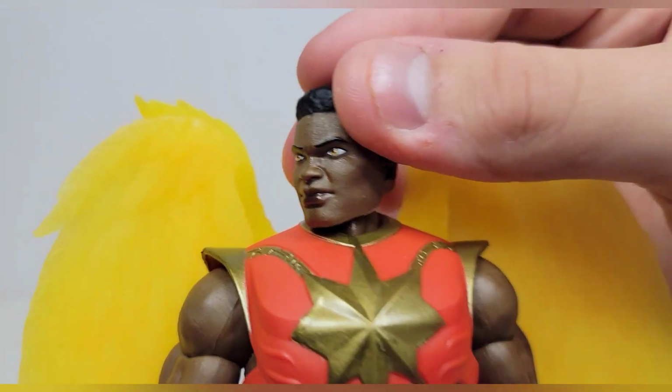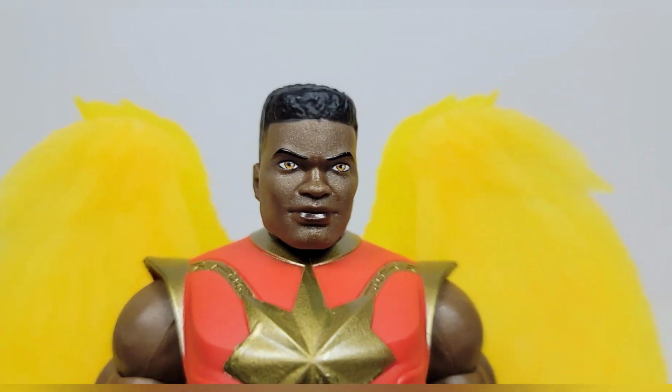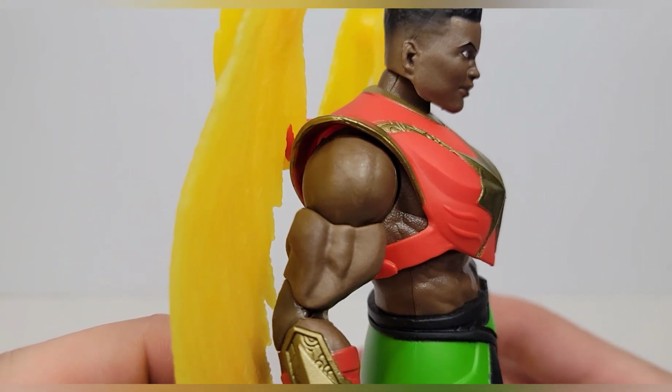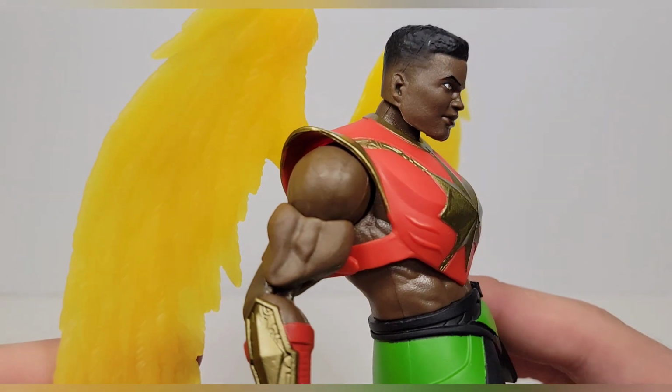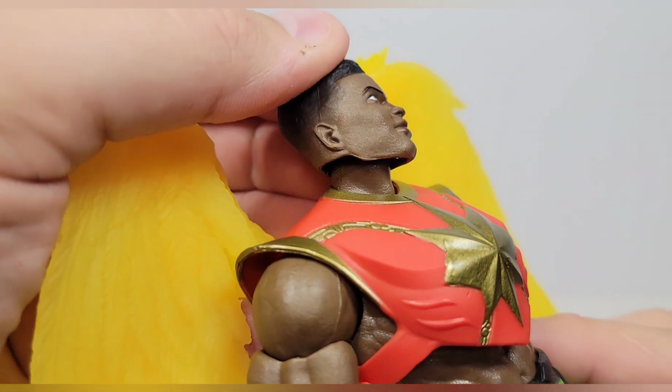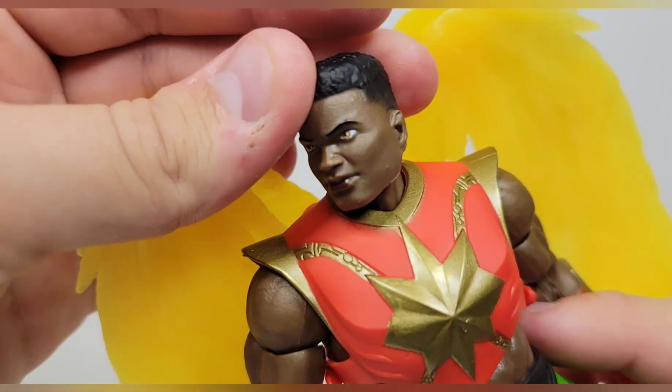They cut him up nice. Like that. The face tampo looks good. Now, in the skin tone, maybe it's just me, but it's almost like there's a little bit of gold in the skin. It's a little shiny, which I'm kind of just noticing in the harsh lights. Please let me know if that's just mine.